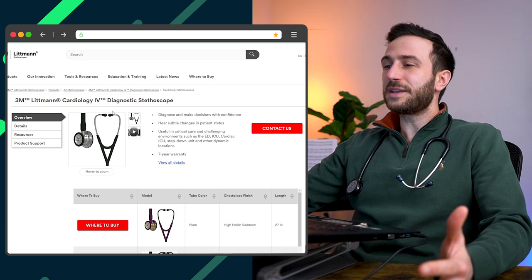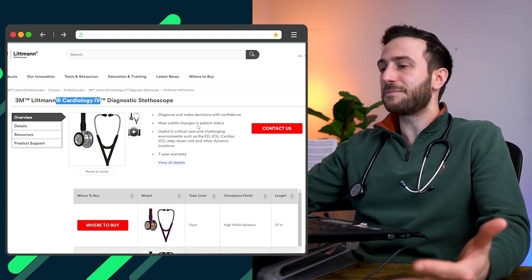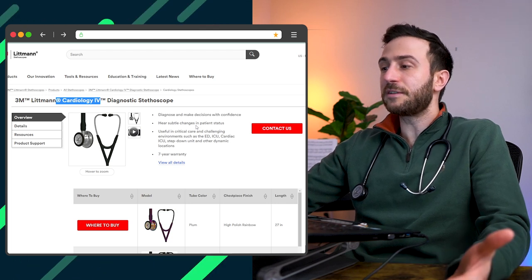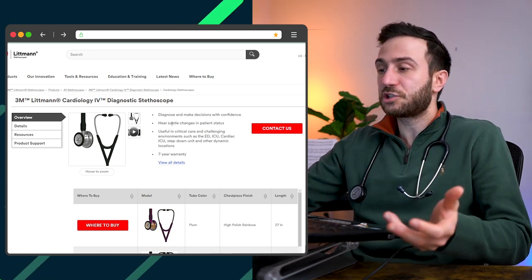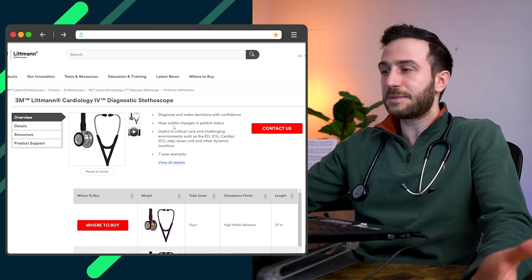The cardiology one is more for cardiologists or people who are more professional, so I don't recommend it for medical students because it's more expensive. It allows you definitely to hear more subtle changes. It's a better stethoscope overall, but it's more expensive and you might not need it as a medical student.